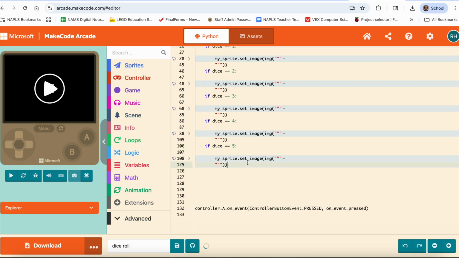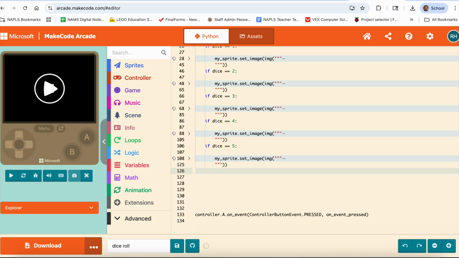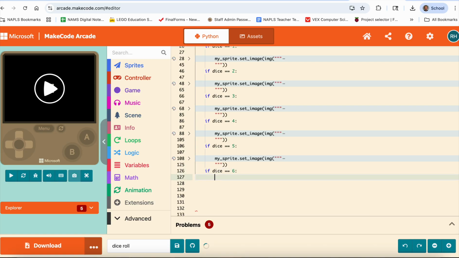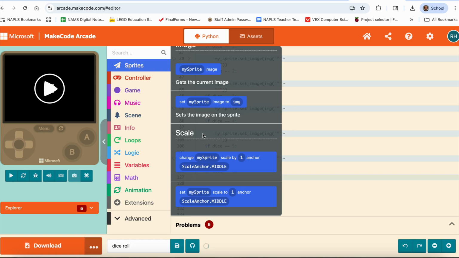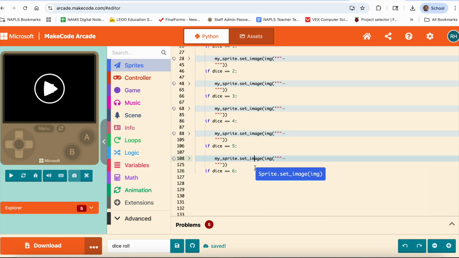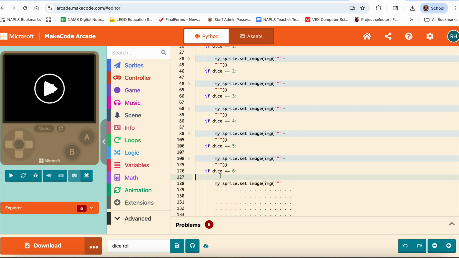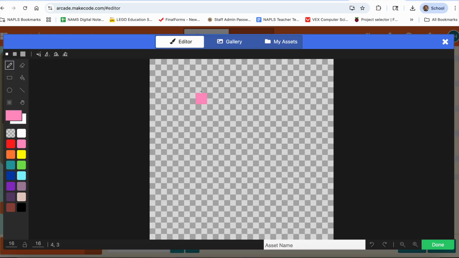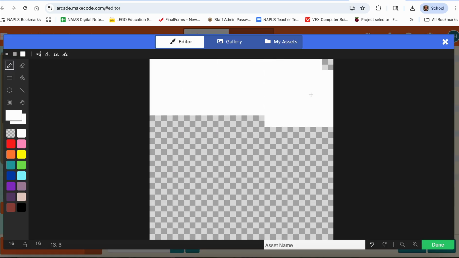That looks great. And last but not least, we need 6. Click return, delete, if dice equals 6, return, sprites. Set my sprite image to, put it right there underneath my if. Click on the art palette, and we need to draw our 6-sided dice.